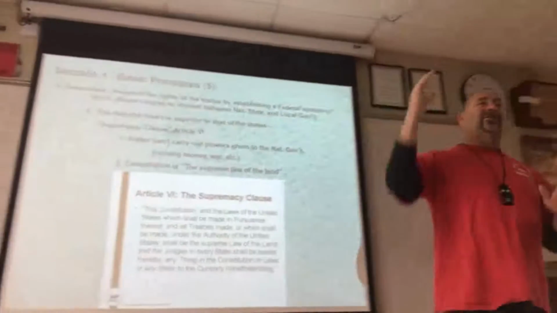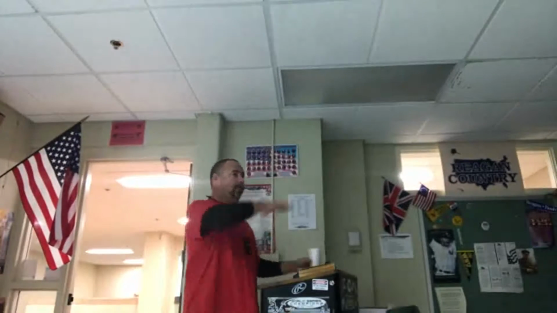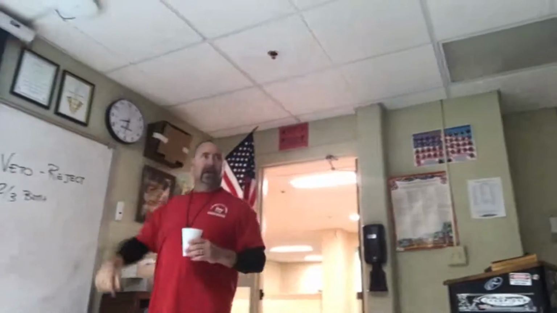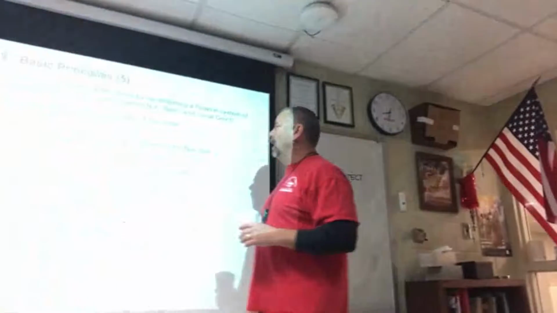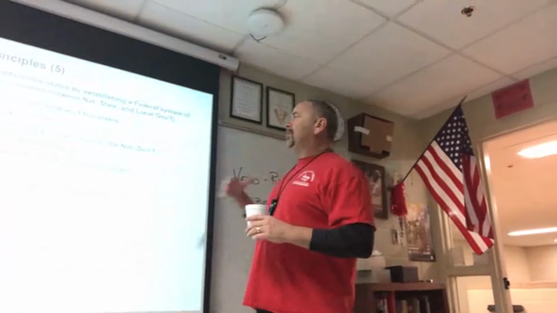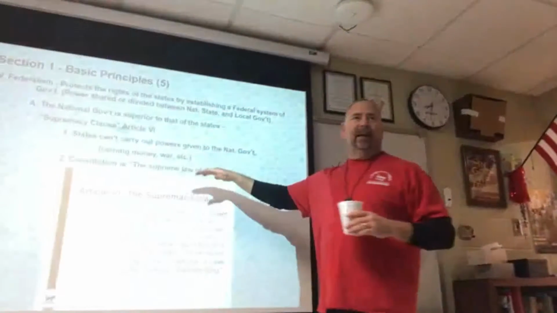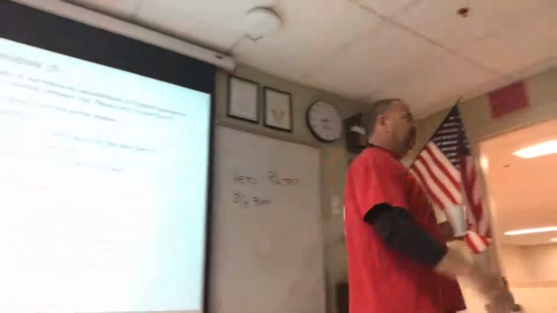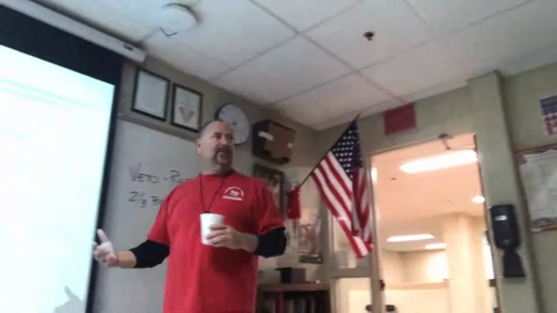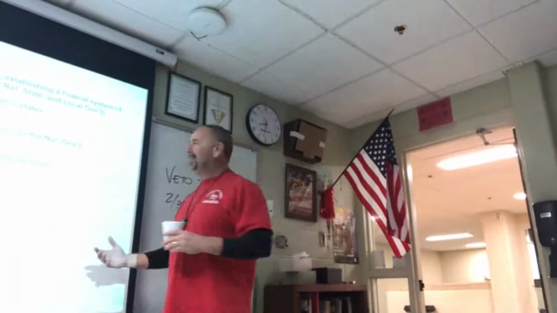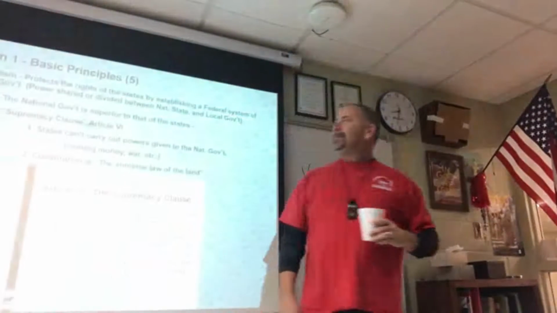Okay, now, the next chapter we cover, guys, chapter 4, will be all about federalism. That relationship between national government, state, and local government. Okay? It's a good chapter. I like it. Okay? So states can't carry out powers that are given to the national government. Kansas cannot print its own money. Kansas cannot declare war on Canada, as much as we may want to save them from their own government. So that's your fifth body paragraph.